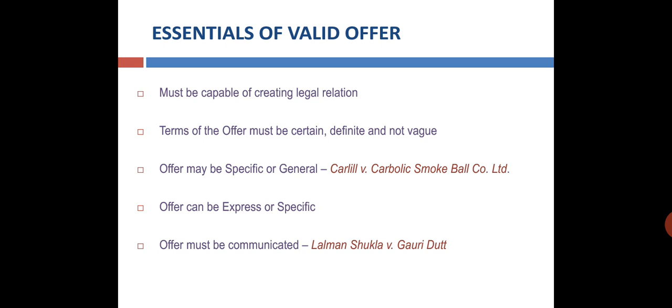When we look at the definition of offer, the first wording mentioned is that signifies to another his willingness to do or abstain from doing something. That willingness should not be a casual willingness, but that willingness should be with an intention to create a legal relationship between the parties. And only when a legal relationship is created between the parties, it is said to become a valid offer.